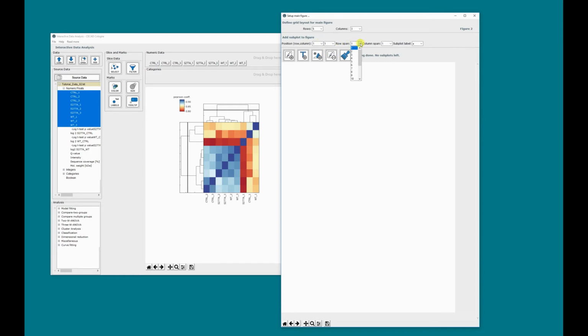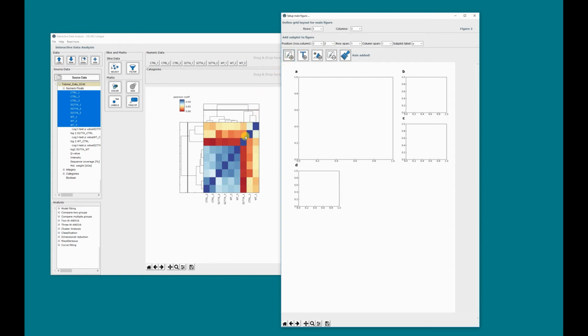Now we can do this by changing the row and column span like so. We have also left space on the right to place smaller subplots adjacent, and these can be done simply by changing the position. If you make a mistake, don't worry, because Instant Clue will tell you like I just did. And now you can set the row span, column span as required. And importantly, change the column position prior to adding the new subplot. Exactly.